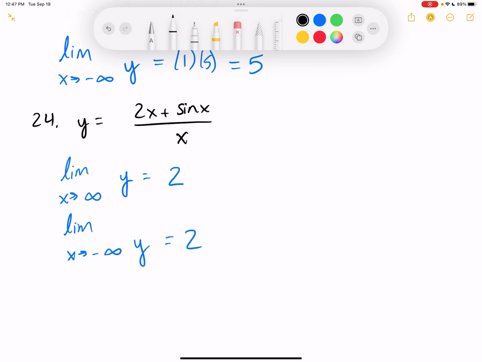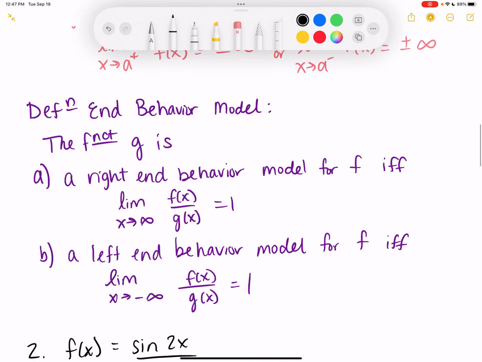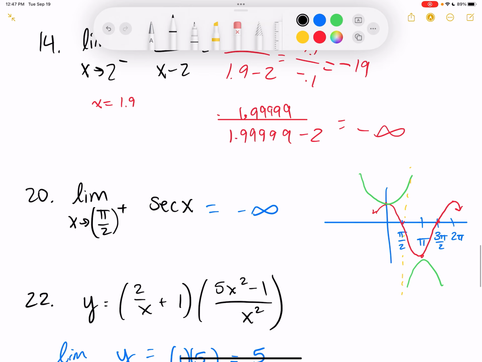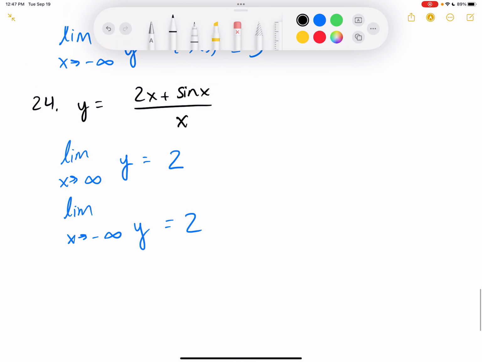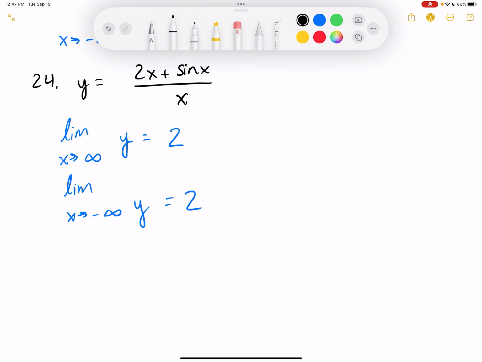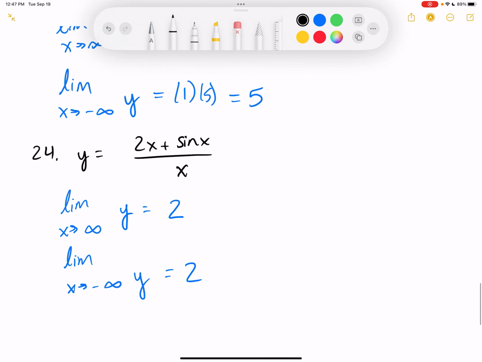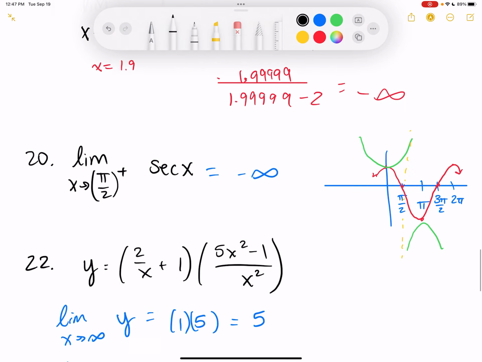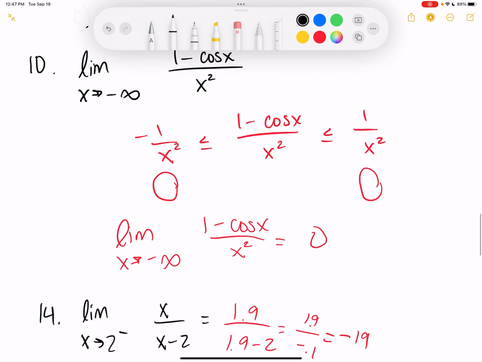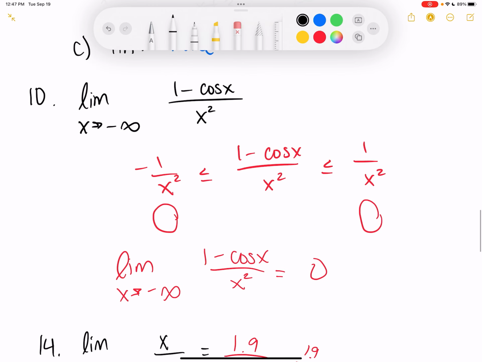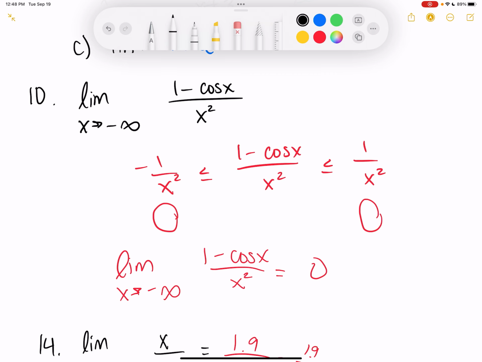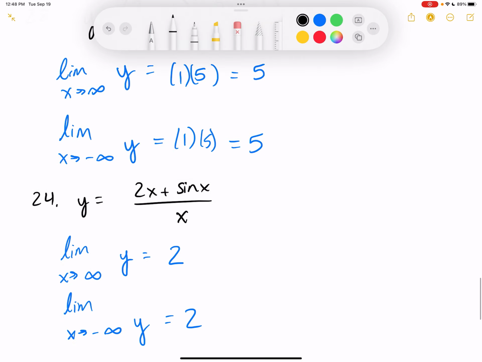Okay. Let's see what's next. We did 12 yesterday, right? We sure did not. I don't want to do that, it might be a distraction. But we did a sandwich theorem problem, right? Number 10. What's the sandwich theorem? The one where you pick two things that you know and compare. Can we do another one of those now? Yeah, that's fine.